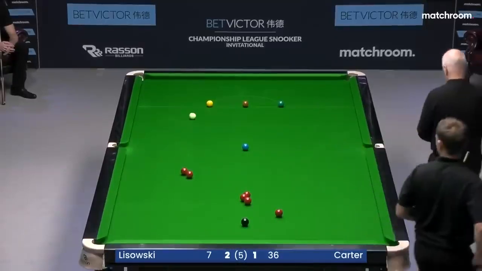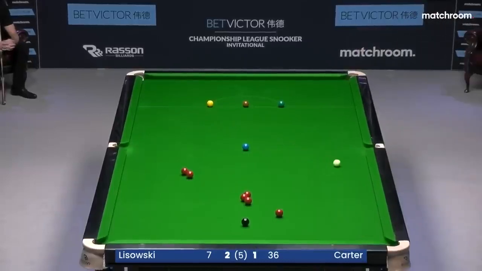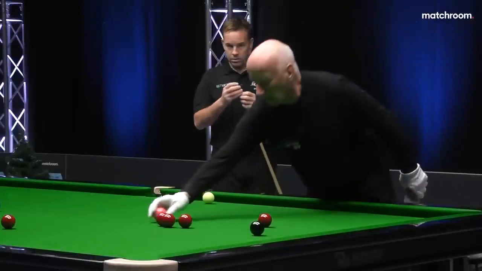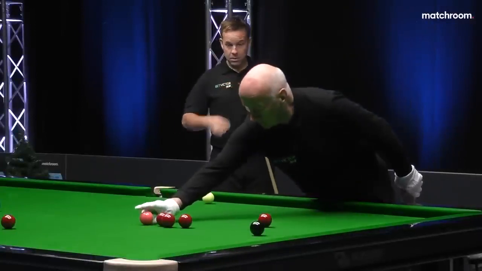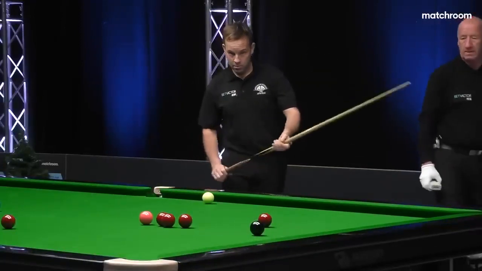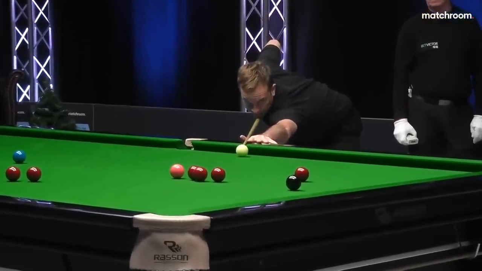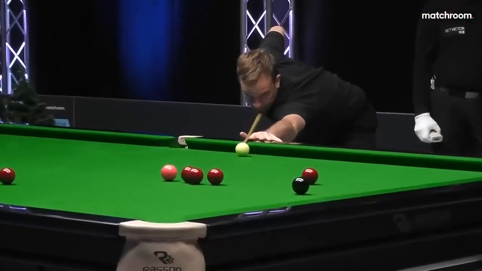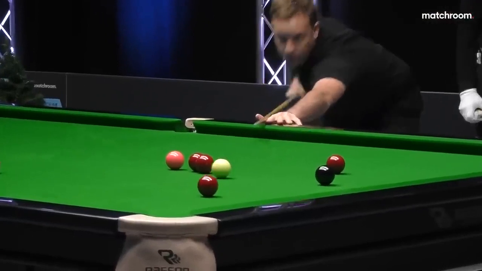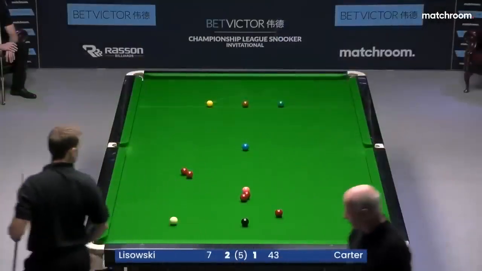Well, the angle's good. How's the pace? Just a bit short, I feel. Oh, could say he's overrun slightly. Depends on your perspective of that shot, whether you intended to use that side cushion or not. But this is a testing red now that faces Ali Carter. Yeah, cue ball needs to stay still on the shot, and he has done. 22. Delivered through nice and smooth.